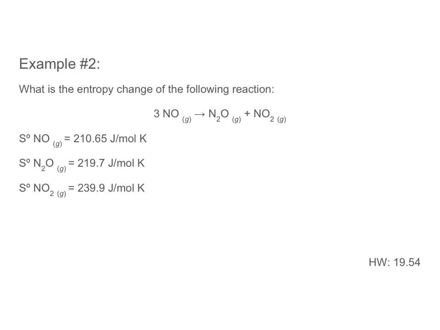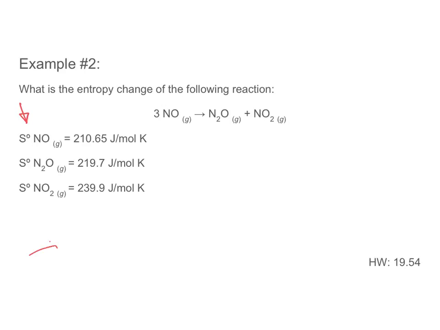And example number 2 says that we're going to use the formula that we just talked about to calculate the entropy change in the following reaction. So in this case, I've given you the standard entropies of a couple of the reactants and the products. And remember, this notation tells you that it's standard. And when it's standard, what does that mean? 1 atmosphere, 298 K, 1 molar if it's a solution, right?